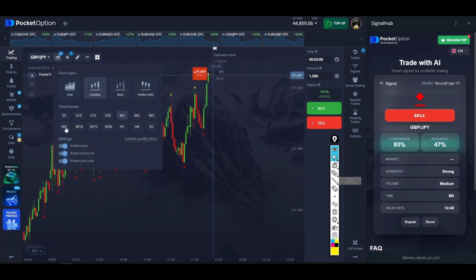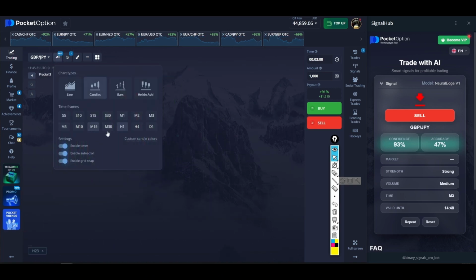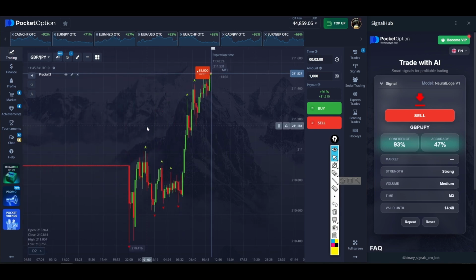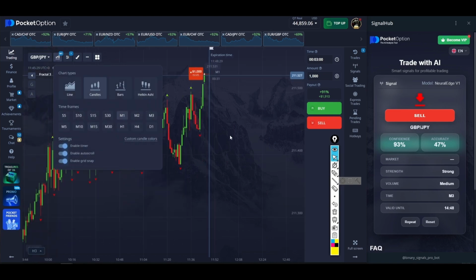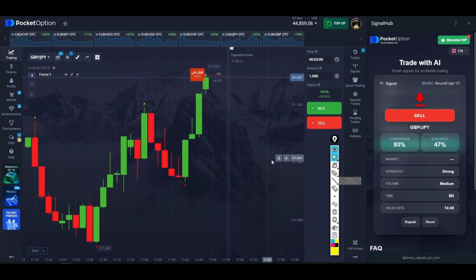To be honest, it's difficult to analyze properly because we had the weekend just before this, so there isn't much fresh data for a full assessment. That's why I'm going to trust the bot here and see how this trade plays out. I'm a bit nervous since the position size is $1,000.